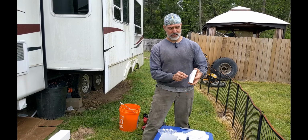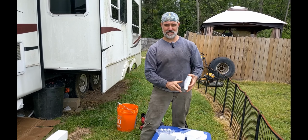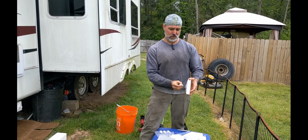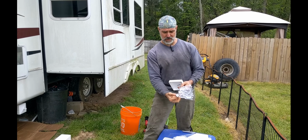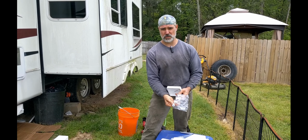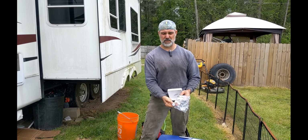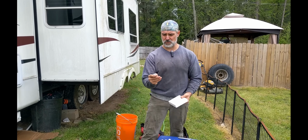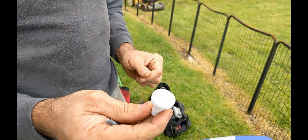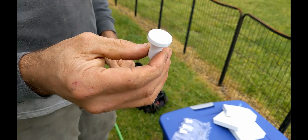So in order to make these lids easy to pull off, you need a knob. These are knobs that I ordered on eBay, and I got them that way because they were dirt cheap. I think I spent like $1.50 a piece, but you can get similar at any construction store. Nothing special about it except that it's plastic, so it'll weather well.